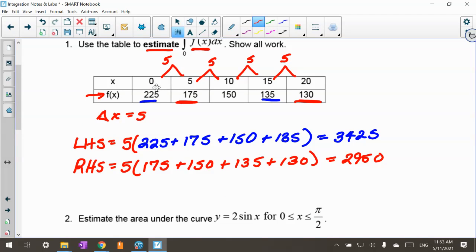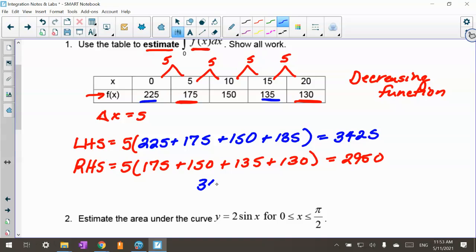Now, to find the average, so this is my right-hand sum. Okay, so this is n. I'm going up here from 0 to 20. Do you see how my values are decreasing? So this is a decreasing function. On a decreasing function, I just want you to look at this as my values go down. Do you see how my left-hand sum is an overestimate? My right-hand sum is an underestimate, so I'm going to average the two and just add them up.